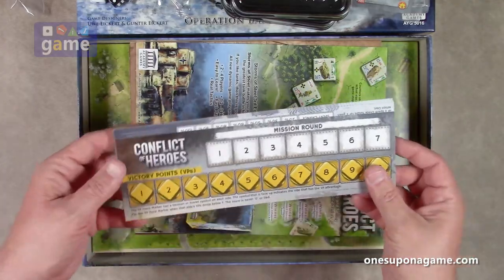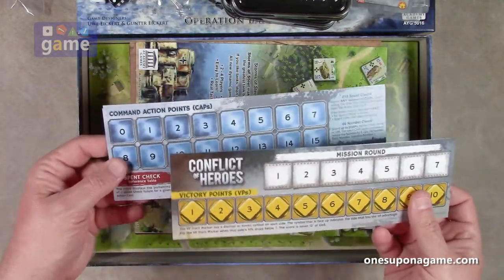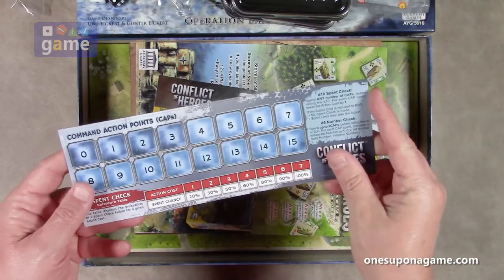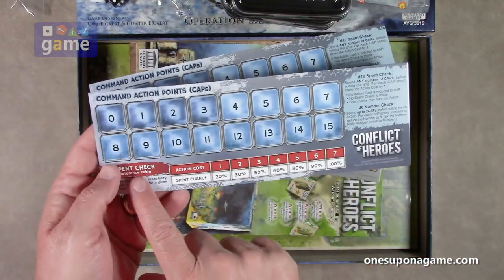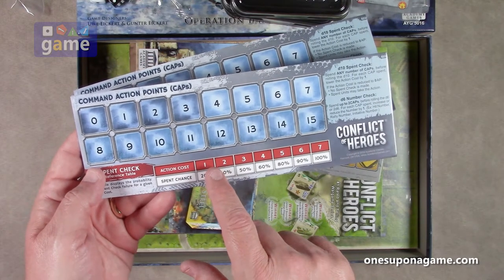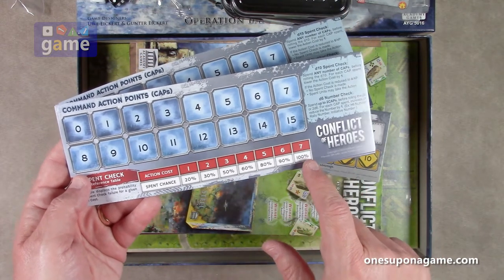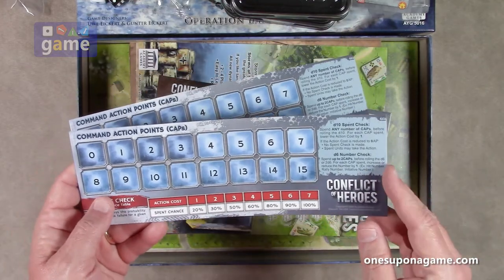Okay, so we've got a round tracker. The artwork's been updated. It's pretty cool. So we've got your victory points and your mission round, little cards, cardstock, command action points. And here's your spent check reference table that I was telling you about with the die. So for the action costs, if you spend one action point, there's a 20% chance you're spent. If you spend 7 action points, it's a 100% chance you're going to get spent. So you can't do really anything too radical.